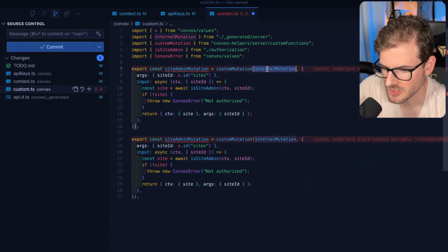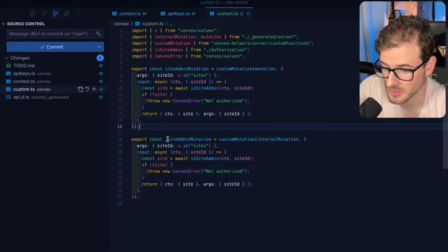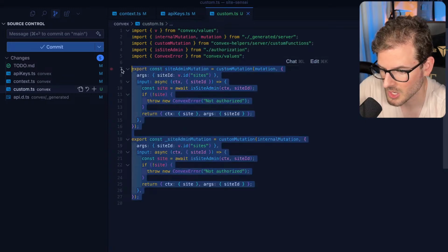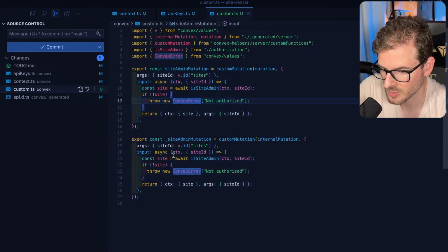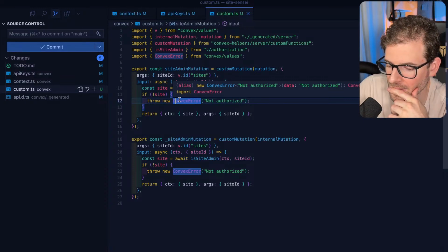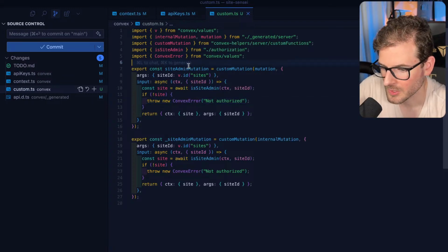I mean, my first intuition is we can make a public one and we can make a private one. The private one, we could prefix with an underscore to make it apparent to developers, okay, this is a private internal mutation, and then we could probably dry out some of this code so it's not duplicated. We're gonna roll with this real quick.